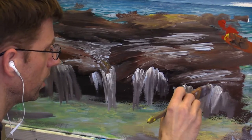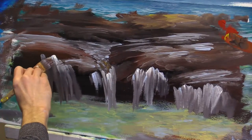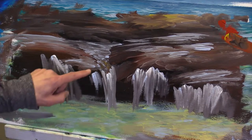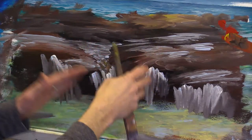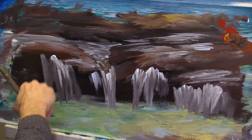So here I'm just trying to get that brighter top, making it darker down there. I'll stop there. I just wanted to show you how we can put that triangle shape. I did it a little bit in here, made them skinnier down here, fatter up here, trying to get that at least in some spots. It doesn't have to be everywhere.